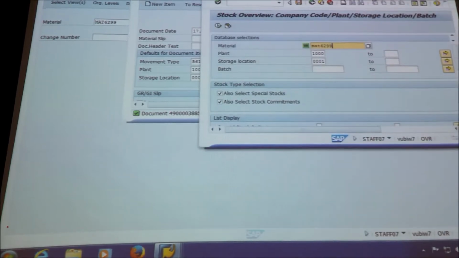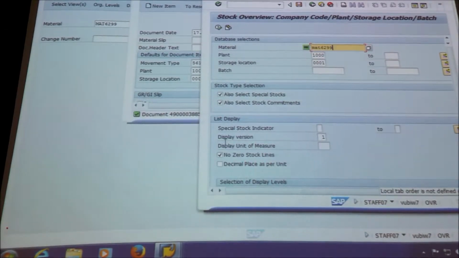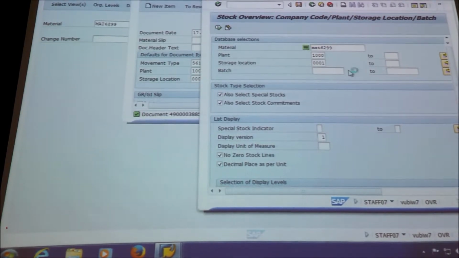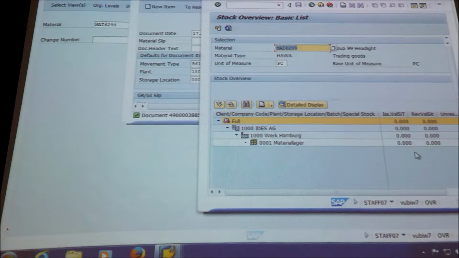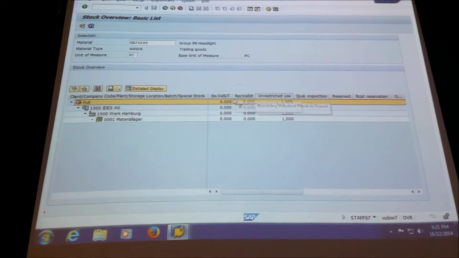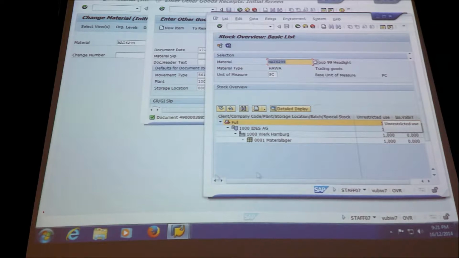No config today, MAT 6299. I indicate here decimal place as per unit. I execute. I have 1,000 pieces. Okay. Where's my 1,000? So I have 1,000 pieces here.